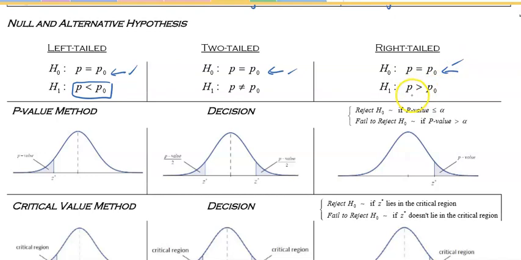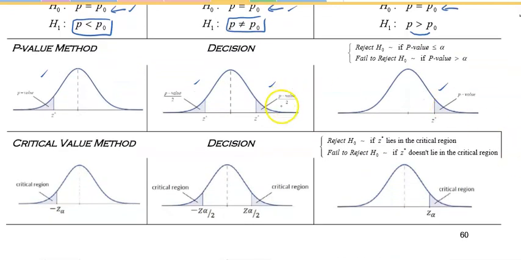If you find that in the sample the actual proportion is greater than, then it's a right tail. Less than, it's a left tail. And if you're testing if it's anything other than, this is where you really have to talk about a two-sided test, and that makes a big difference as far as the p-value and the test statistic, because then you're going to split the alpha into those two regions instead of having alpha on one end.